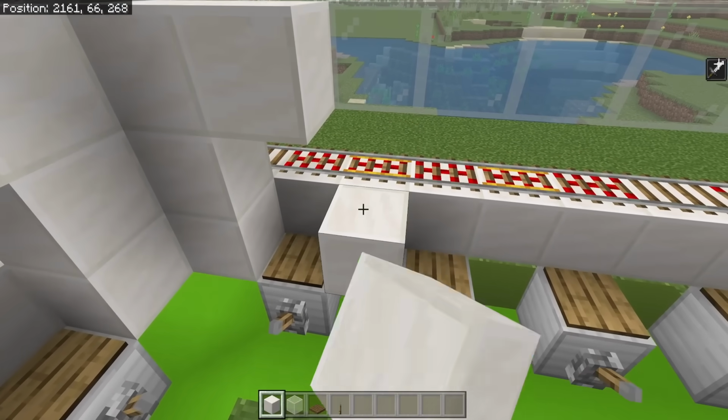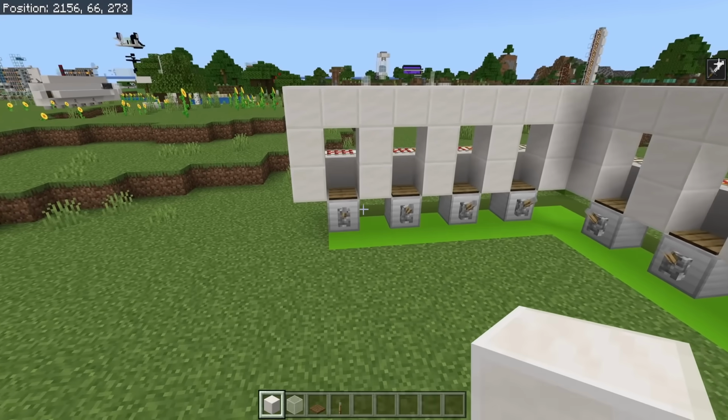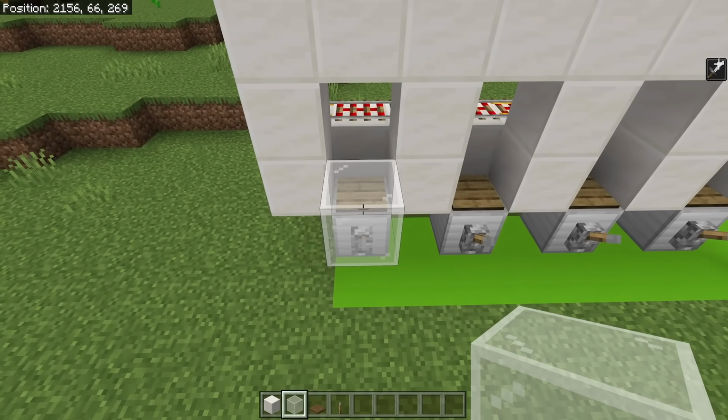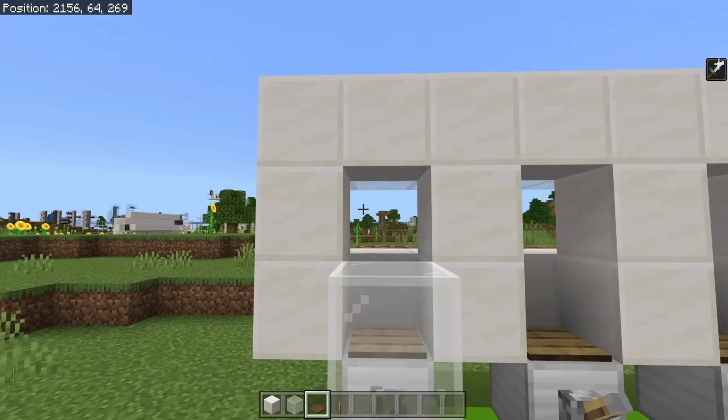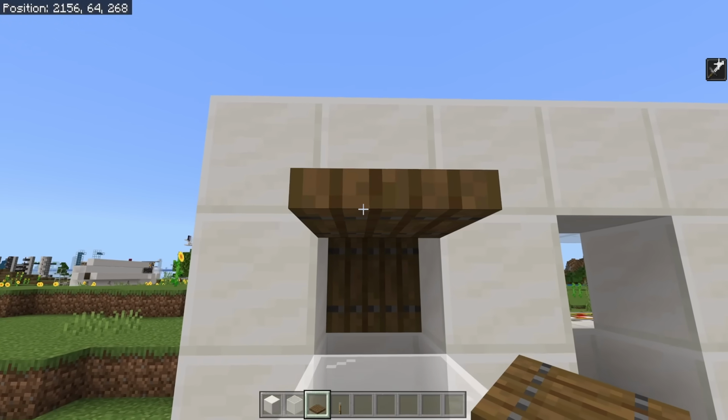So this is basically all there is to it. You just do this around every single cell. For the finishing touches of the cells, we're going to go ahead and put a piece of glass, or really anything, in front of the cell right there. Place in a trapdoor right here, and then flick that downwards, and place another trapdoor on that.